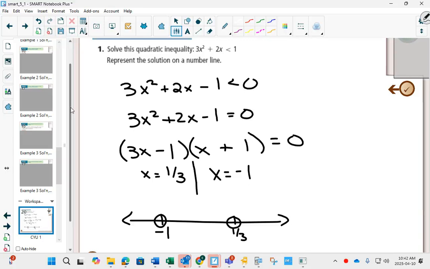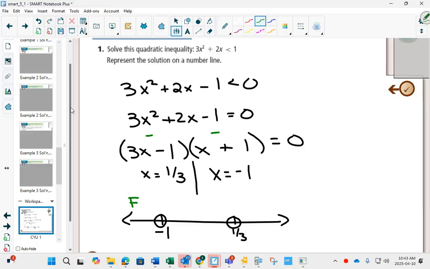Okay? Now we have to do test. We either have to test things. Like, if you tried minus 10, is it going to work, or is it not going to work? Okay? It's false. Sometimes I like to use the factor part to try the minus 10. Can you see that if you try minus 10, this is going to be minus 31. I'm just going to put a negative sign to remember that. This is going to be minus 9. And a negative times a negative is going to be positive. Is a positive number going to be less than 0? No. So I know this section is false.